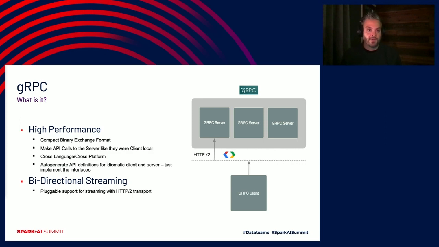gRPC stands for Generic Remote Procedure Call. I like to think of it as Google Remote Procedure Call because it was created at Google as well. It's used to power a lot of the services that people use nowadays, from TensorFlow to CockroachDB, and across the board to Envoy as well, which uses HTTP2 and protobuf as a way of doing reliable proxying.